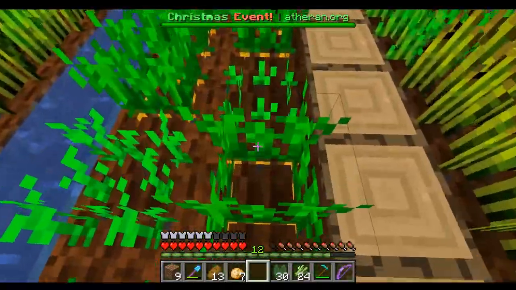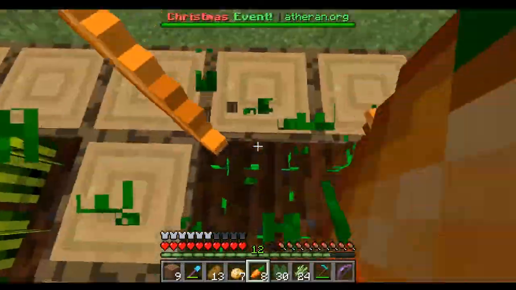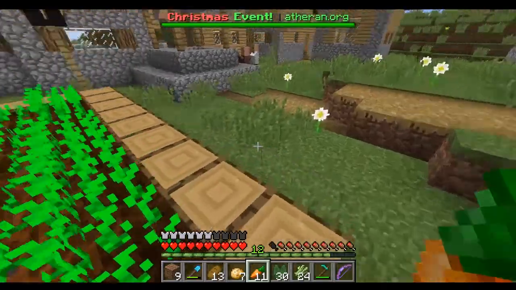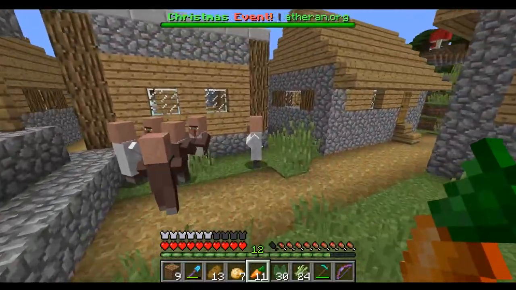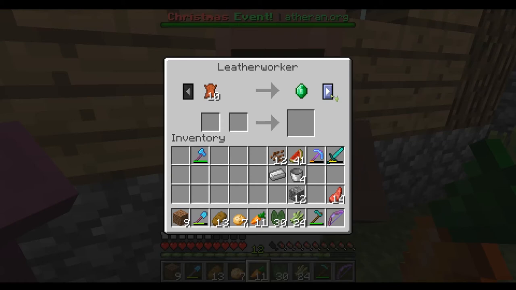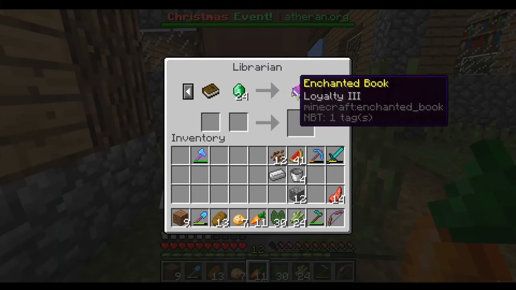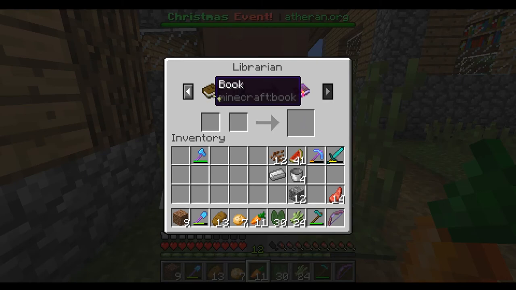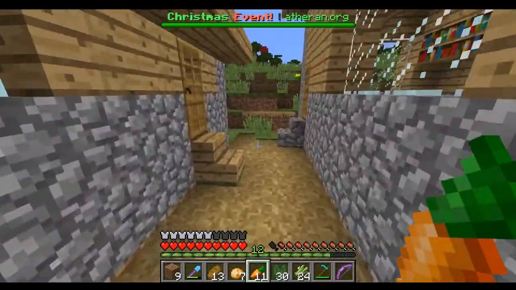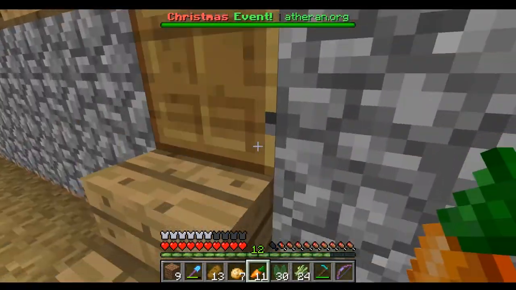Let's see, carrots, your potatoes, but the more the merrier. Wheat, carrots. Yes, carrots. I actually do have one emerald back at our cave, our humble abode. Librarian, what do you got? Loyalty 3? That'd be great if I had a trident. Okay, I can't. Okay.